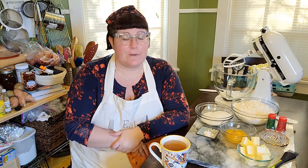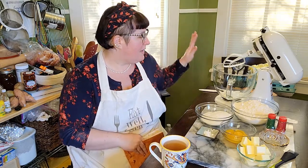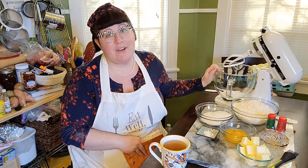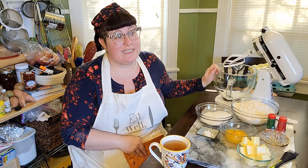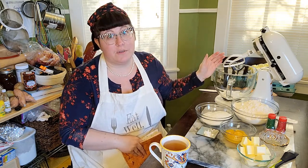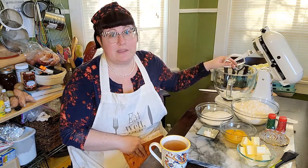Anyway, you're here for the Kranser, so we're going to make that. I have all my ingredients laid out here. I have half a cup of sour cream already in the mixer, and we're using the mixer because, again, I don't have a lot of time. I've already baked 2 loaves of bread today, and I have 2 more loaves rising, and then I have to make 2 more tonight for tomorrow, so it's a lot of baking today. And then I have to make French macarons today too. It's a busy day for baking, so I'm using the mixer just to speed things up.